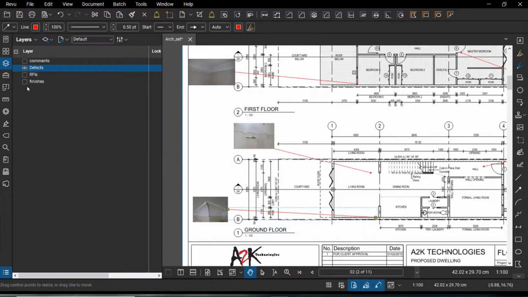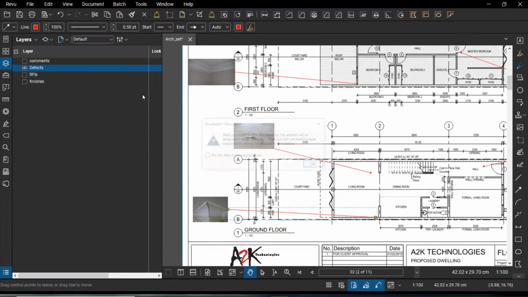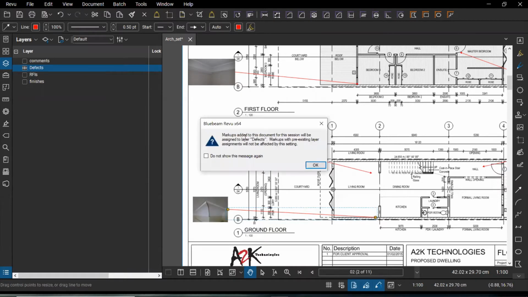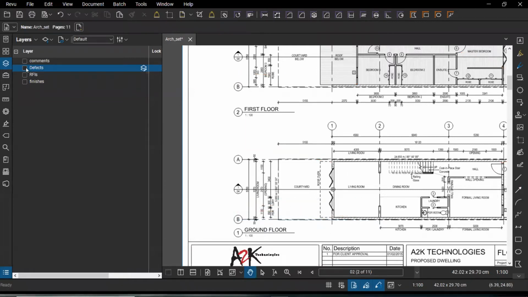You can change the layer to be your current layer. So if I right click in my layers, I can make this my current markup layer. This will come up saying that markups added to the document for this session will be assigned to that layer. So then if I did do that leader, that will automatically be on that defects layer.